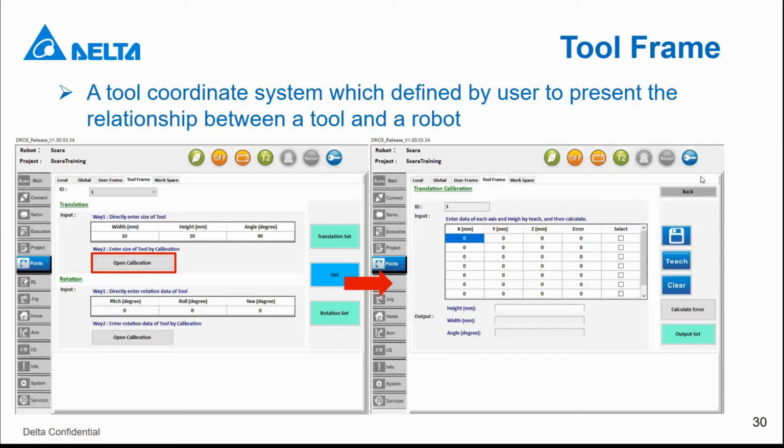And next is the tool frame function. This function is for when you attach a tool on the robot; usually you need to let the robot know the tool tip, where the tool tip is relative to the robot itself. Then you can teach this tool's points correctly.